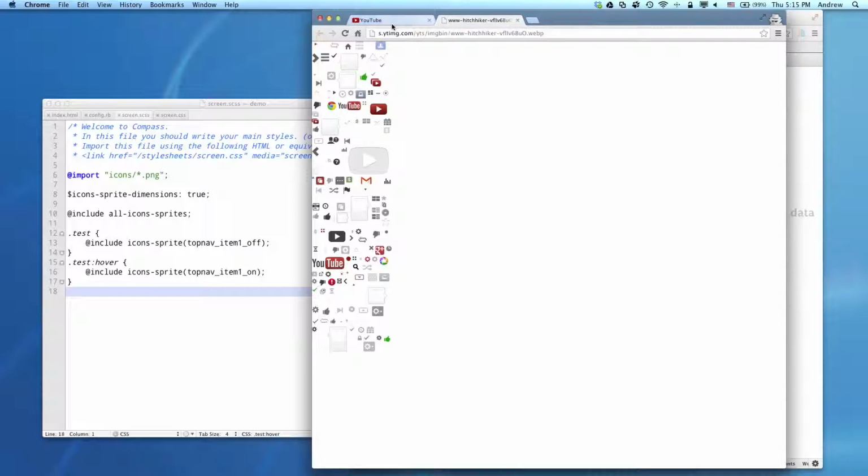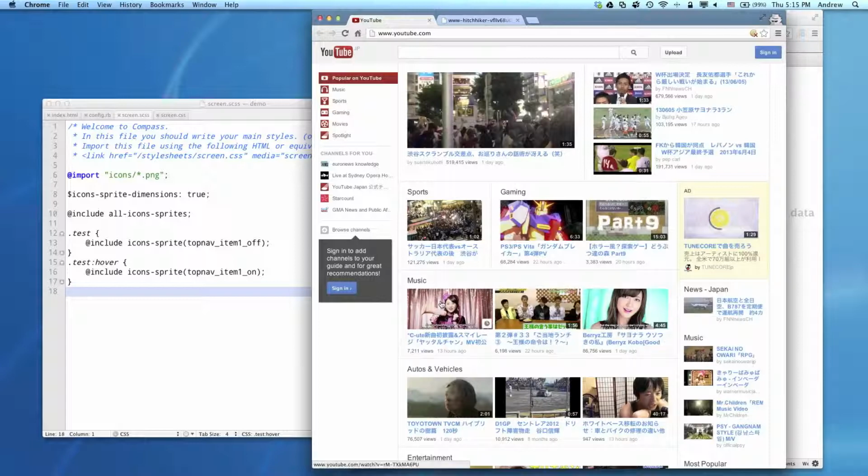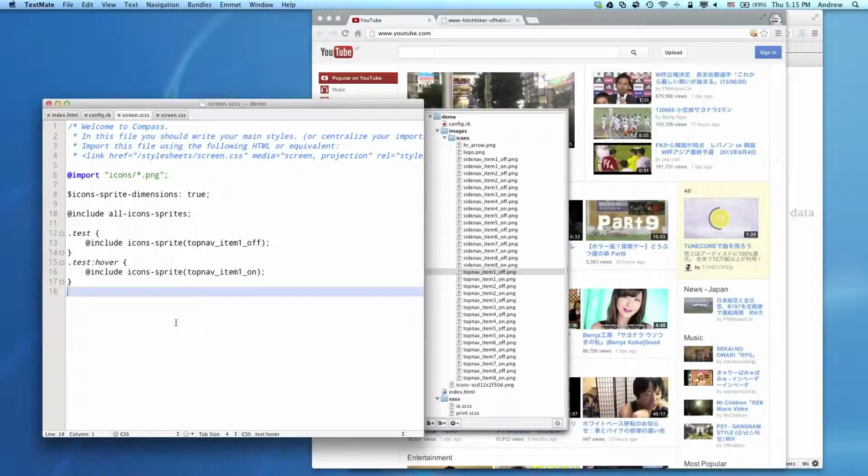And instead, what you'd be able to do as the designer is simply change your mocks, move your slices the way that you would want to export those things. Export the folder again, make sure that the names are the way that you want them to be. Hand them off to CSS, and the CSS developer simply replaces the images, recompiles, and you're done. So super simple, and I hope that makes sense.